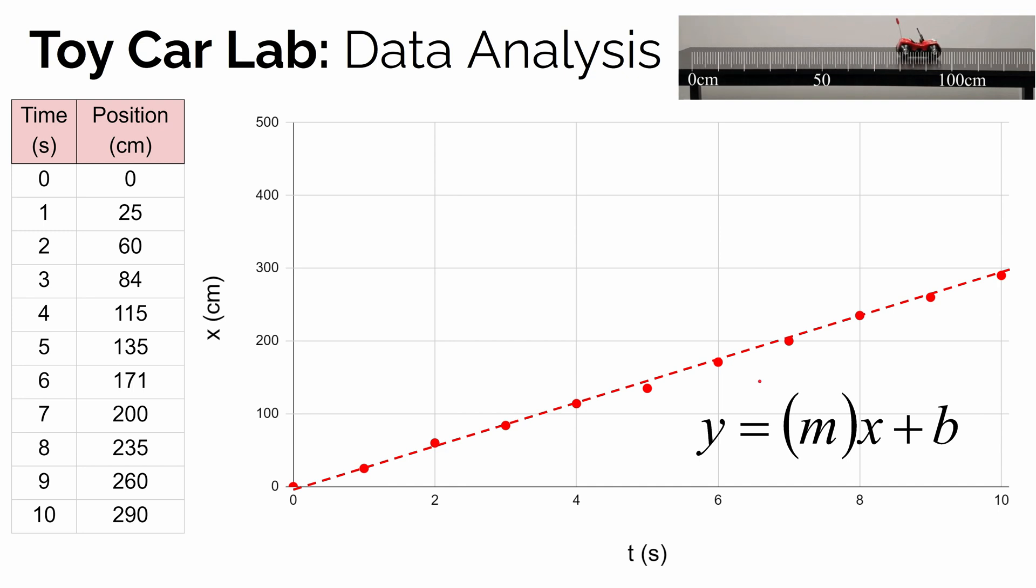Now that we've identified that, we also want to go the next step, which is writing the equation for that trend. If this is a line, all lines follow this is the slope-intercept form of a line. You guys should remember this from math class, that the general form of the slope-intercept form of a line is y equals m times x plus b, or y equals mx plus b. This is in the general form for any line. We want to essentially take this, and we want to substitute in for each of these four letters specific information from the variables used in the graph or the specific values of the slope in the y-intercept. Let me take you through a process to show you how to do that for this specific graph.